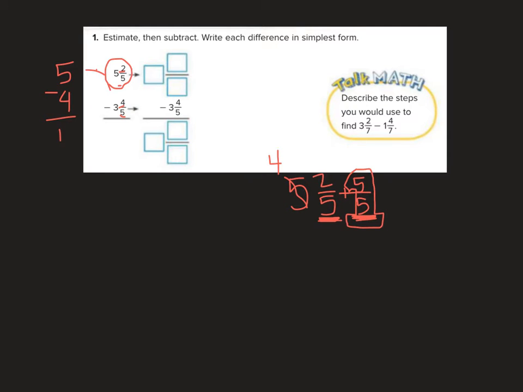So I'm going to take 2 plus 5, and I'm going to get 7/5. It's improper, but it's okay because we need to subtract from it. So I have 4 and 7/5. Where did I get the 4 from? Because remember, I borrowed 1 from the 5. I ungrouped 1 from the 5, and I put it over here to my fractions to give more fractions to subtract from. So now I'm doing 7/5 minus 4/5 to get 3/5. And I have to do 4 minus 3 to get 1. 1 and 3/5. Is that close to 1? Why, yes. It is close to 1. Okay, let's do some more.